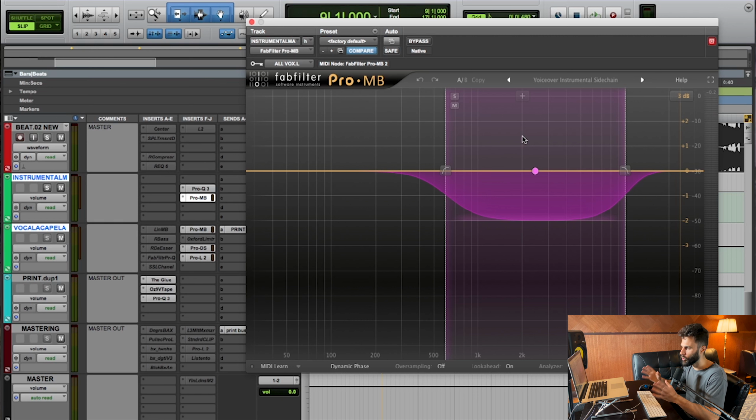However, you can use it on a whole bunch of things. Basically anything that you want to be prioritized, between one sound over another, whether it's the lead vocal on top of ad-libs or things of that nature.